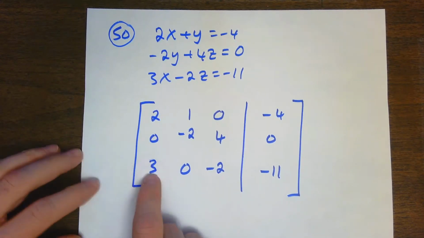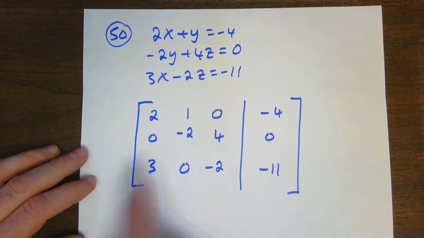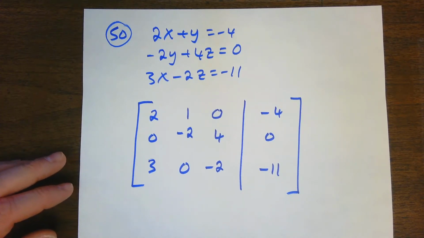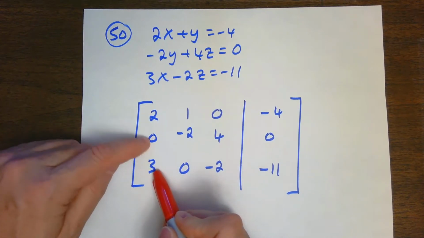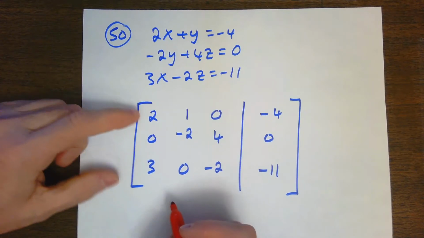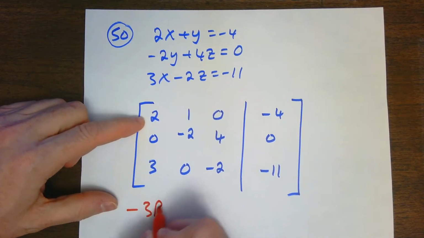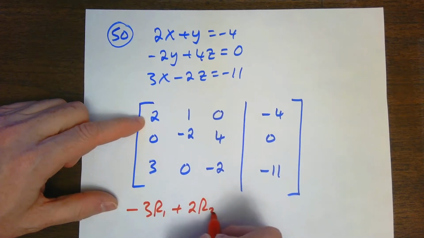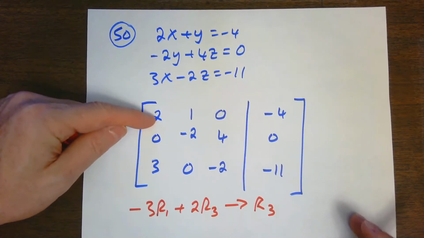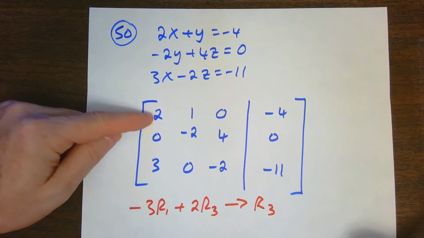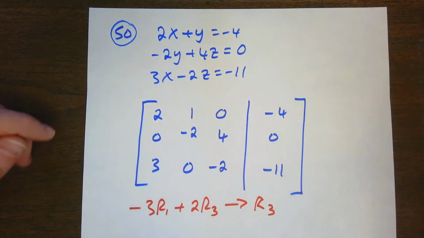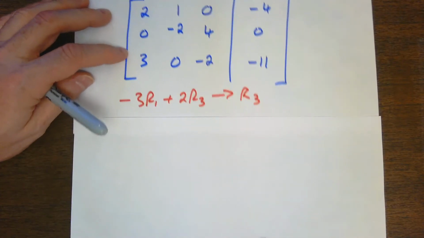Next thing I want to do is get rid of that 3 right there. See if I can make that 3 a 0. How am I going to do that? Well, combining row 2 is not going to help me, is it? I'm going to need to do something here. If I did, let's see, negative 3 row 1's and added it to 2 row 3's and put it in for row 3. Negative 3 times that and 2 times that, I'm going to get a negative 6 and a positive 6. It'll give me a 0 in there in row 3. All right, try hitting pause and doing that first step and seeing what happens.